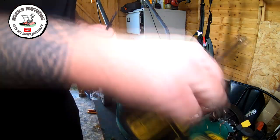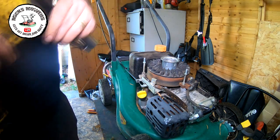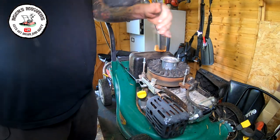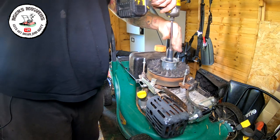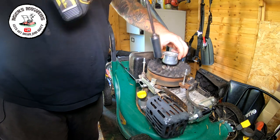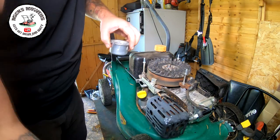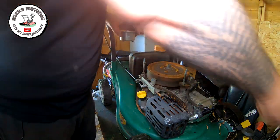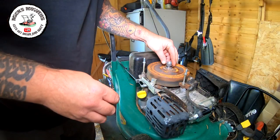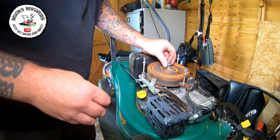So this flywheel's got to come off in order for me to get at the switch. So we'll zip that off. That all comes off together. I'll do it the old fashioned way rather than firing up the old air compressor. So let's put that on.